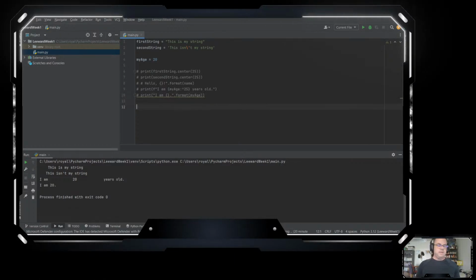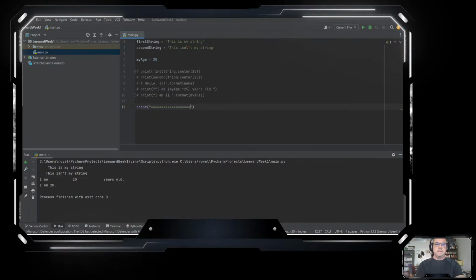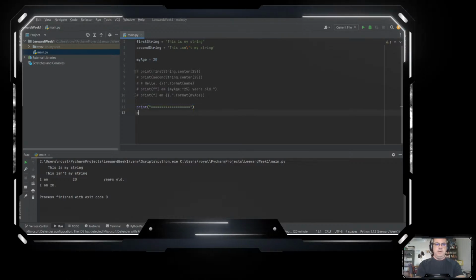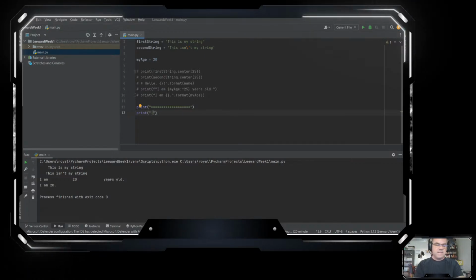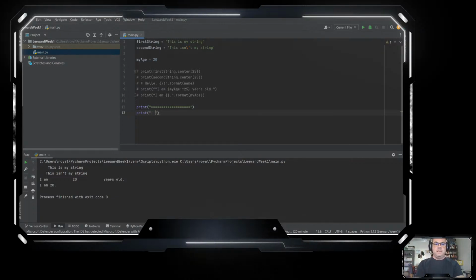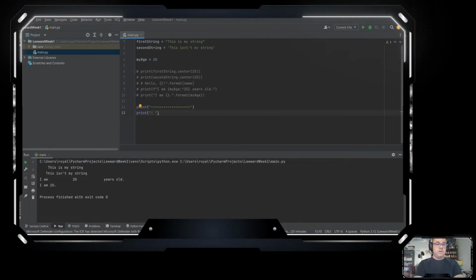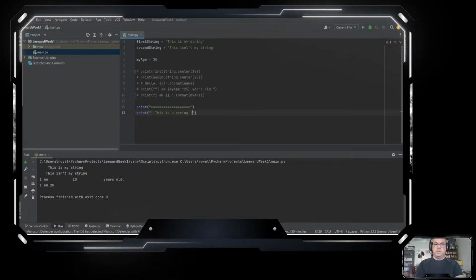Let's take a look at something else. One of the things that we had to work on is something that looks like this, where it was a bunch of equal signs, and then we had to do a print. We did a pipe, which is the key just above the enter with the slash on it. If you hold shift and press the key just above your enter, that'll give you that vertical pipe. It's called a pipe character. Okay, space. And we're going to look at a couple different ways to say this. This is a string. Okay, space. We're going to do another pipe. Okay, that finishes that one out.